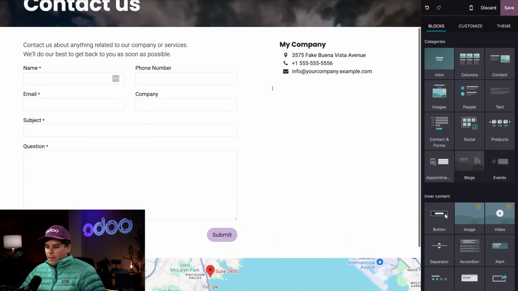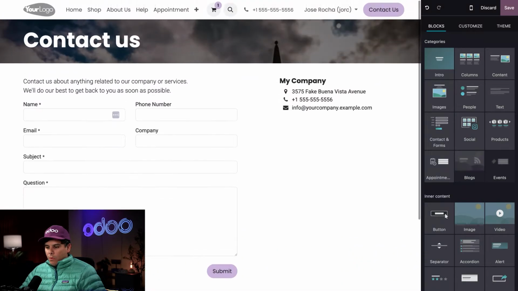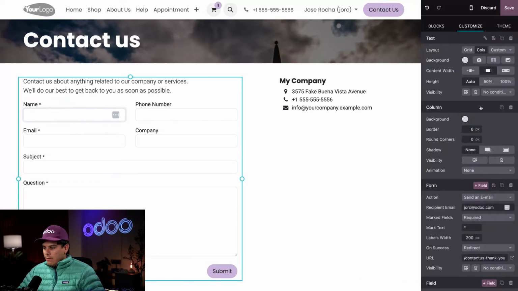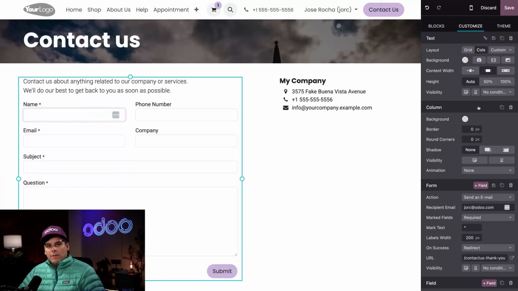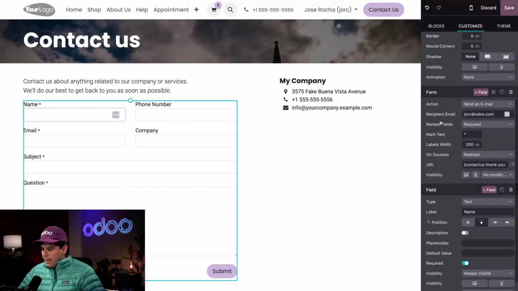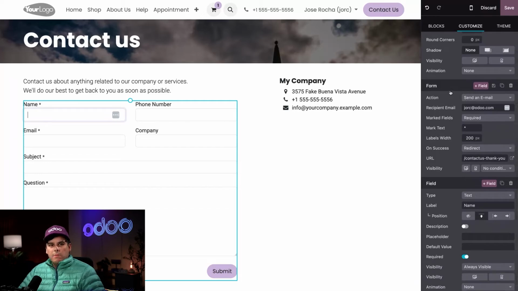But I'm talking about this form because remember, we're talking about cold calls. So we're going to scroll back up to the top and we're going to click anywhere inside of it. And now we have the option to customize the aspects of the form. It's auto taking us over there. So under the one that's labeled as form for the heading, I want you to take a close look because right now, this is where we would change our options. It's our action that we need to change.